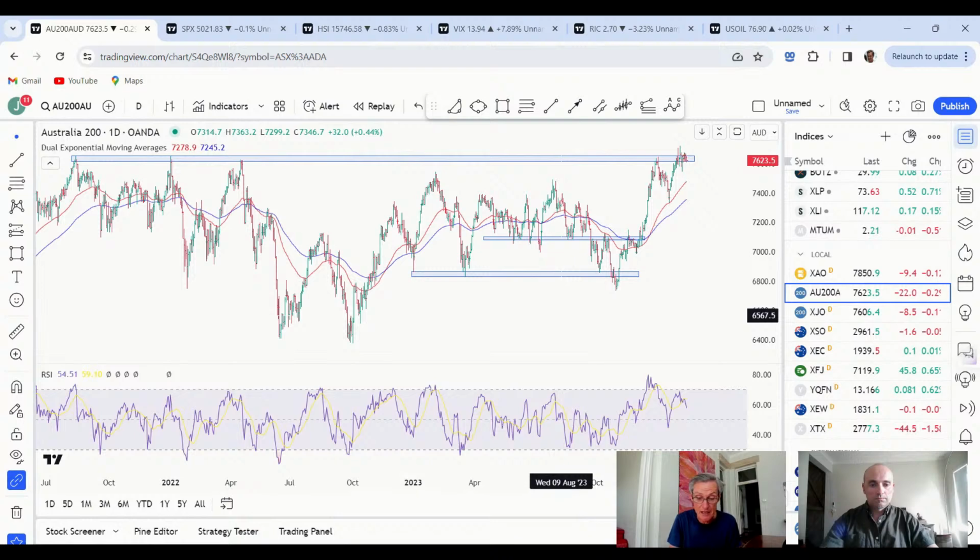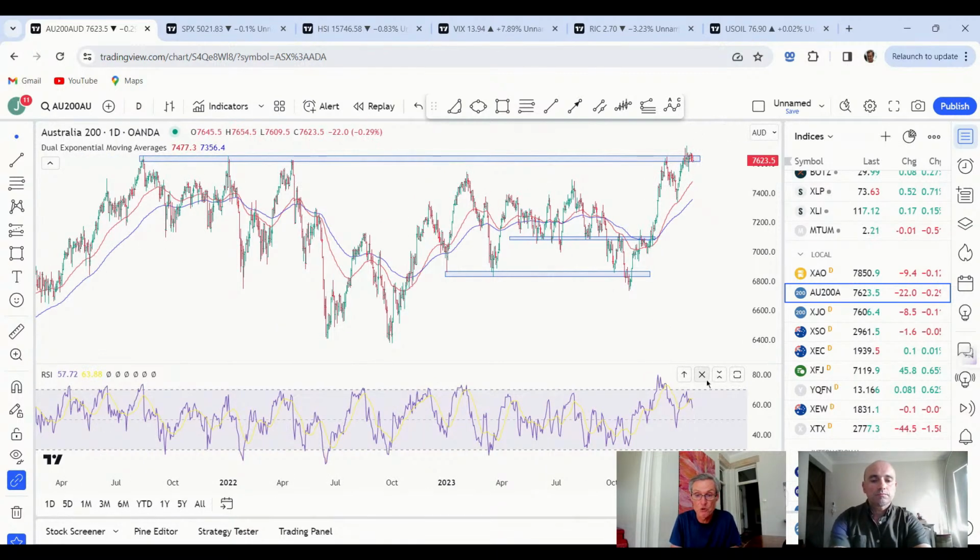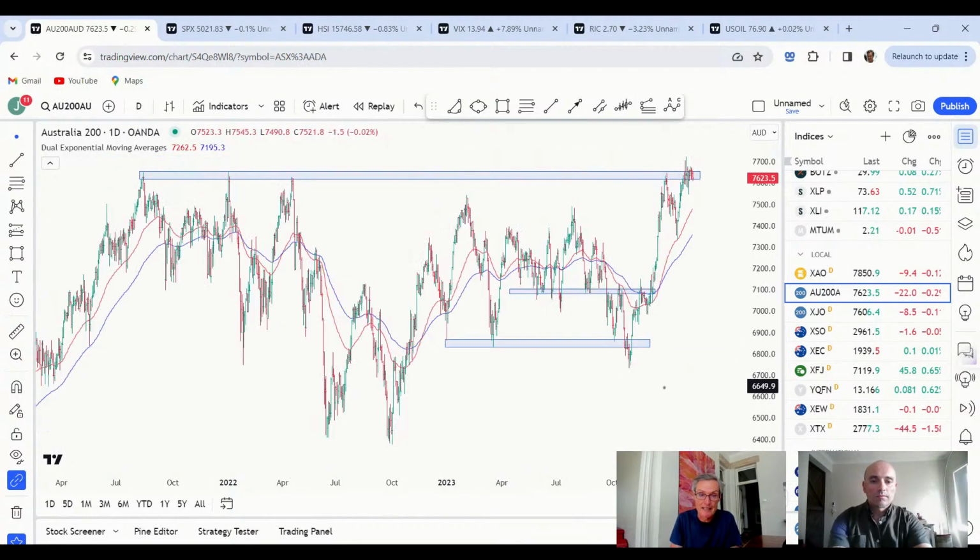So then it's about giving those stocks room to move, using those trailing stops. We can talk a bit more about that later on. And if we do get a pullback, if we do come back towards these moving averages, well, that potentially sets up some new opportunities to talk about in the weeks ahead.